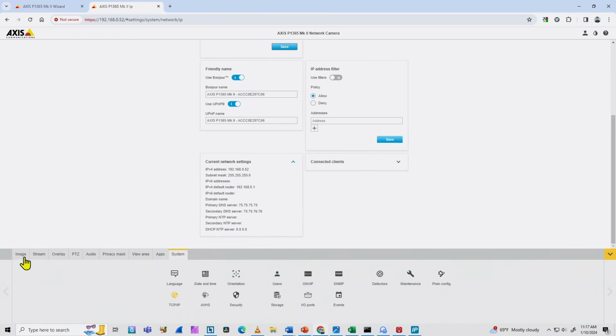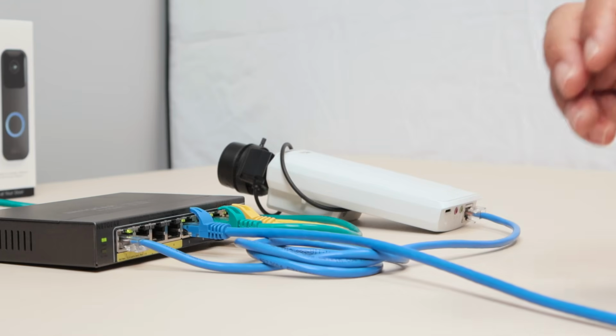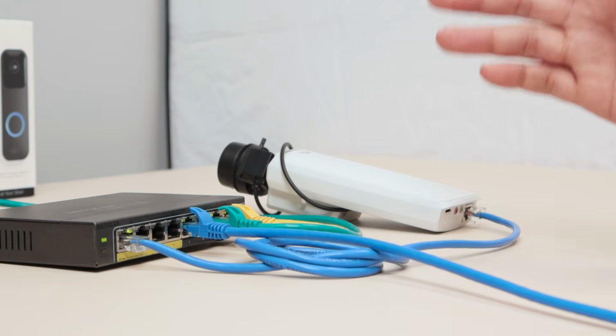Okay, so now I can come back here to the image. And now I have my camera working with this IP address, but now it's not DHCP anymore, it's a static IP address, all right? So that's the idea. That's the way you can assign an IP address to the Axis camera.